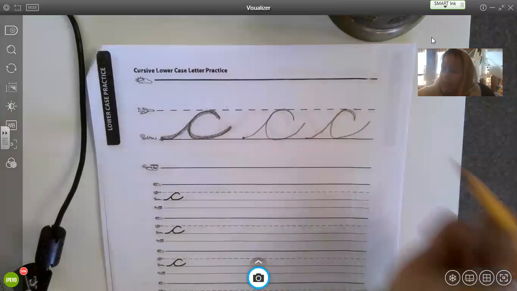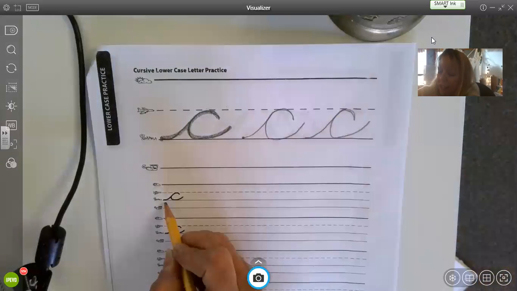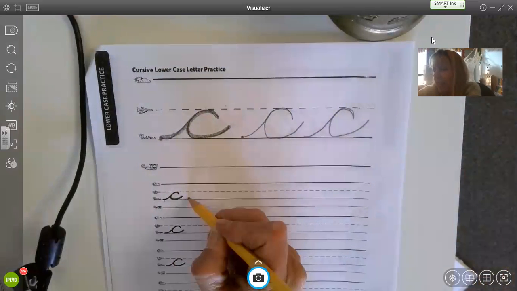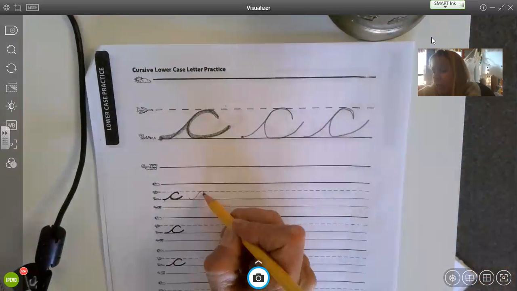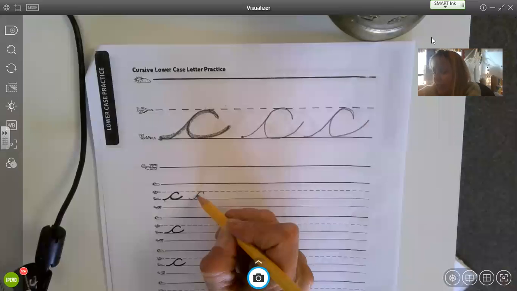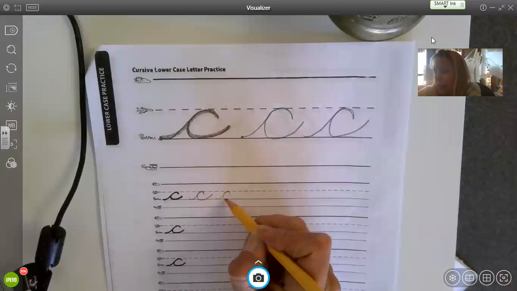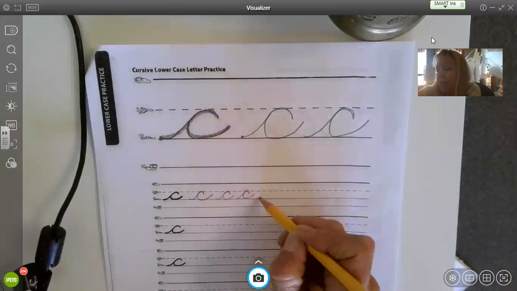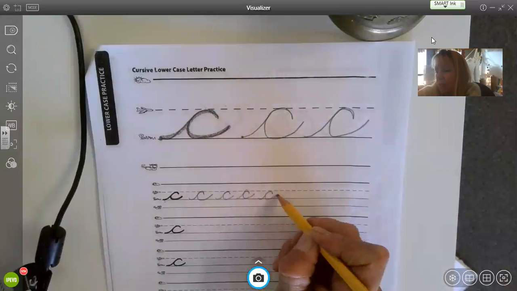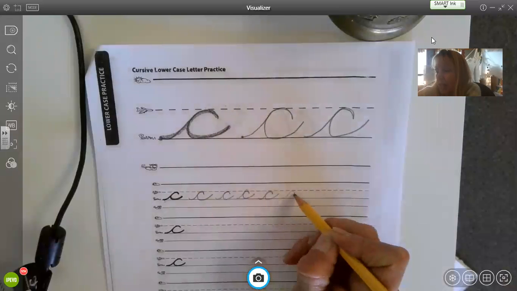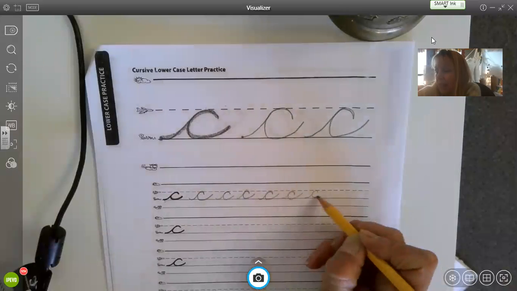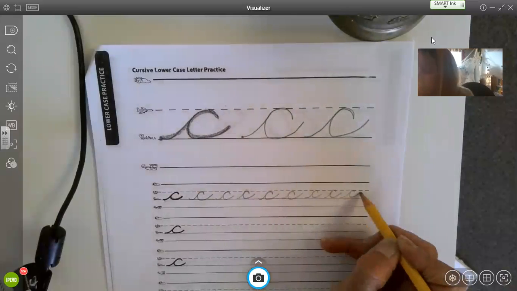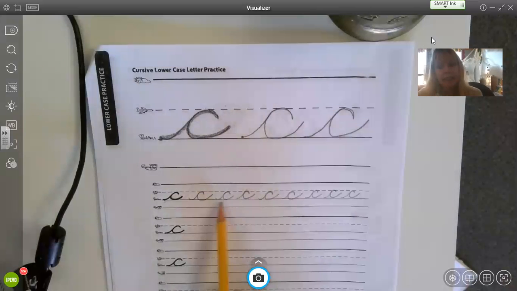Okay, so do the same thing on the lower lines. Trace that little black example, then come to the grass line, go up to that airplane line to 2 o'clock, retrace, make a tail. Stop at 2 o'clock, come around, up and back down, up and then back down, and please don't connect, leave a space. I got 8 in that time.